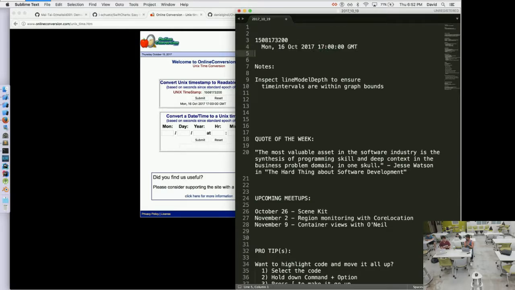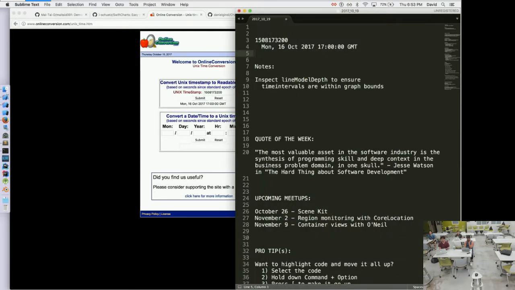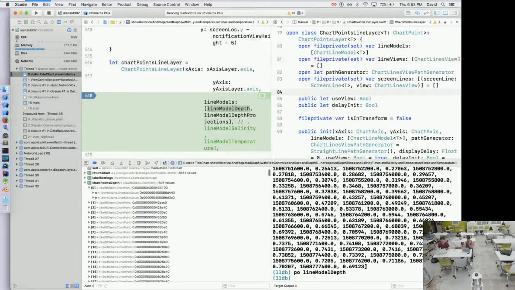All right, so now I'm going to look at my chart. Please let me know if you guys have any questions or whatever. I'm going to look at the chart now to see if Monday the 16th at 5 o'clock is even on the chart. Okay, and I'll actually do the other side of it too. So we have the 2 timestamps. So I'm going to go in here. I'm going to grab the final one in this listing. It's 505 values.